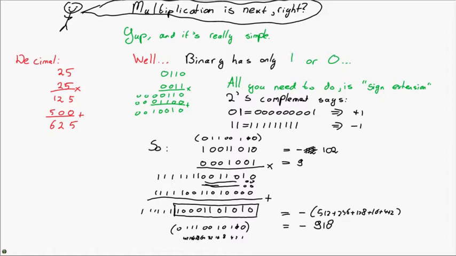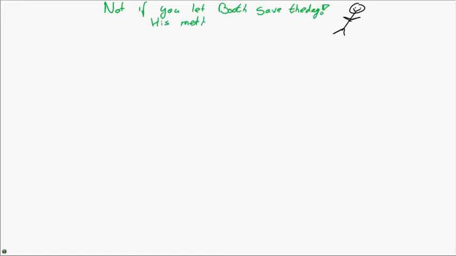Now this is rather simple because there were only two 1s in the bottom operand, so we only had to do one addition. But imagine multiplying by 0, 1, 1, 1, and you would suddenly have to do a whole lot more work, because there are multiple additions to do. Fortunately though, we're not the first to encounter this problem, and we're not the first to be lazy. So let's have a guy called Booth save our day. This method, well, it makes this stuff rather easy.